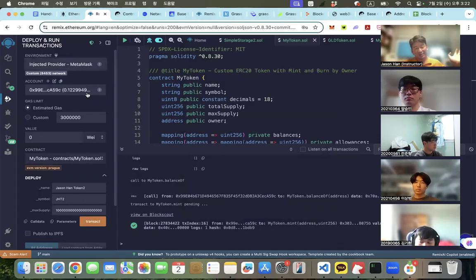So that's it. The other processes are the same. So you deploy your contract on the Base network and test your smart contract on the Base network.